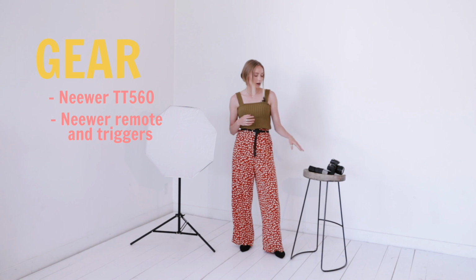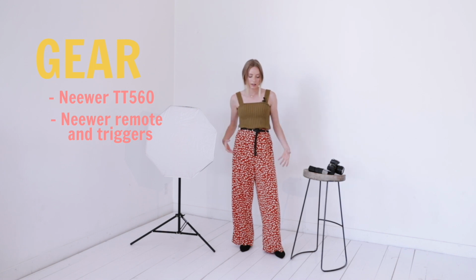These settings, you're able to put them onto a radio station that fits your gear. Sometimes I'll have one flash near the bride and groom when they're giving toast, and then another flash next to the person giving the toast, and I can set them on different stations and then have each camera on a different station so that I can shoot them both simultaneously while only triggering the flash that I need. Off-camera flash comes in handy so often in the different situations that you're going to have on your wedding day, specifically when you need to be moving consistently, but you don't want to be changing your settings every 5 seconds.